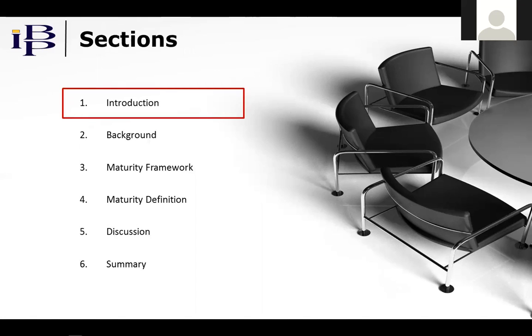So in terms of how we're going to approach this maturity model, we're going to go through 6 different sections. First, provide a little bit of introduction and background to it. And then we'll talk about the maturity framework that we're using. We'll then walk through the different levels of maturity. And one of the things that we'll be talking about are specific things that differentiate one maturity level from the other, and what some of the key outputs might look like. After we look at the maturity model, we'll discuss a few specific topics to kind of bring some things home and then summarize.